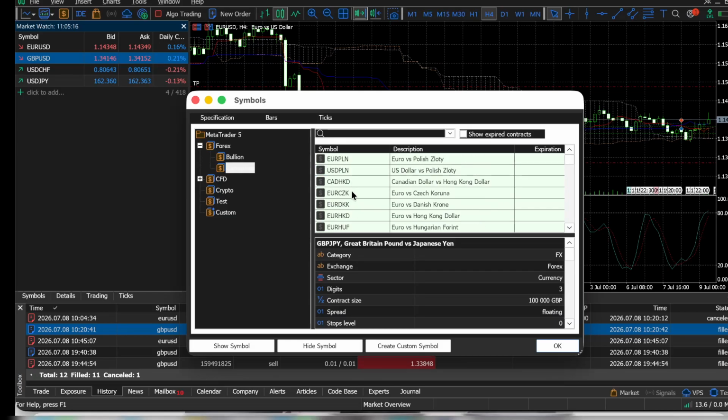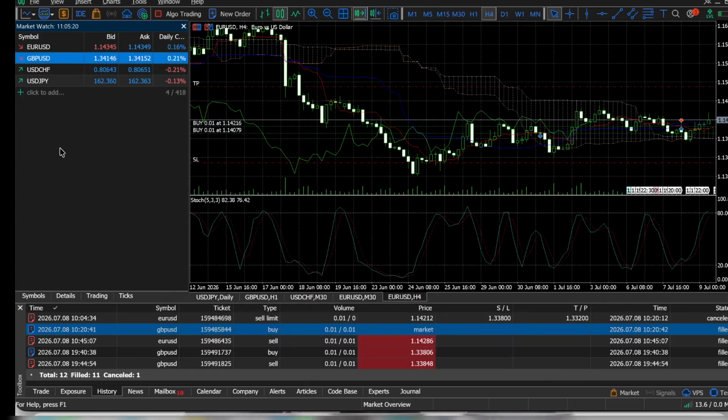After you've selected your desired symbols, look towards the bottom of the Symbols window for the Show Symbol button. Clicking this will add your selected instruments to the Market Watch list, allowing you to see real-time price updates and information effortlessly. Before concluding, make sure to click OK to finalize your choices. This step saves your newly customized watch list and closes the Symbols window, bringing you back to the main trading interface. Now, your Market Watch window should display the instruments you've just added.